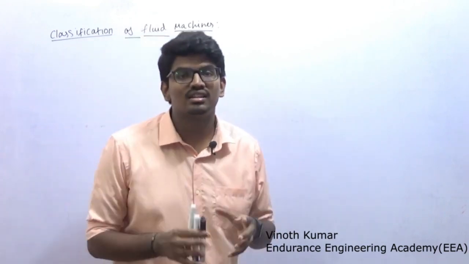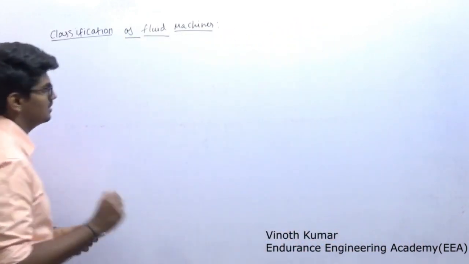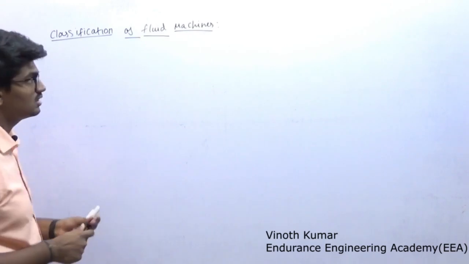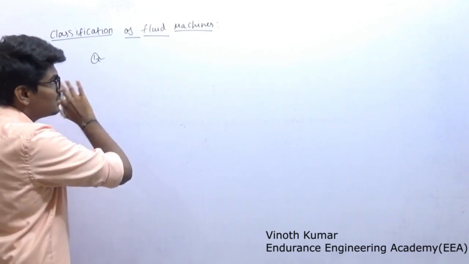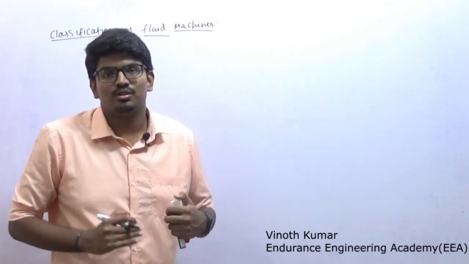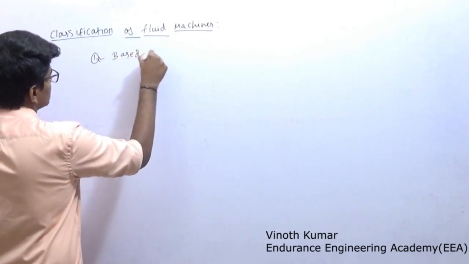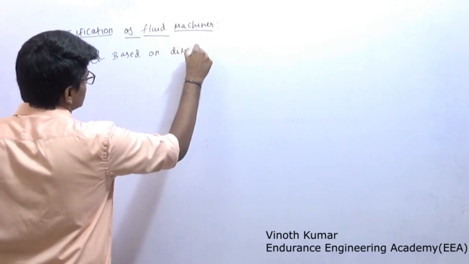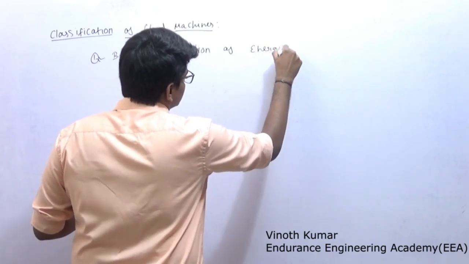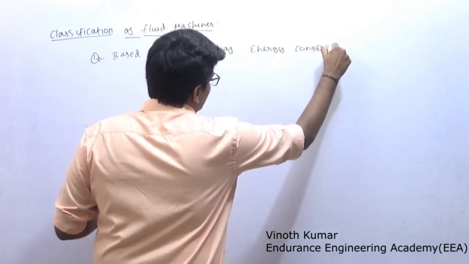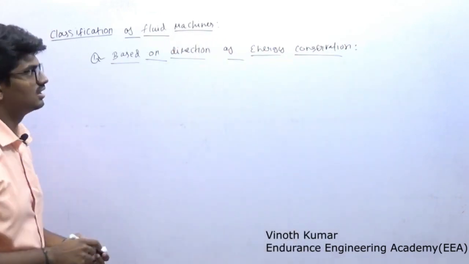Still we are in the introductory video of fluid machines, and here I'm going to discuss the classification of fluid machines. In classification of fluid machines, what is the first thing we are about to discuss? I will be classifying fluid machines in different forms. The first thing I'm going to do is classify based on the direction of energy conversion, or energy transfer. What is the direction in which the energy is getting transferred? That is the first classification.